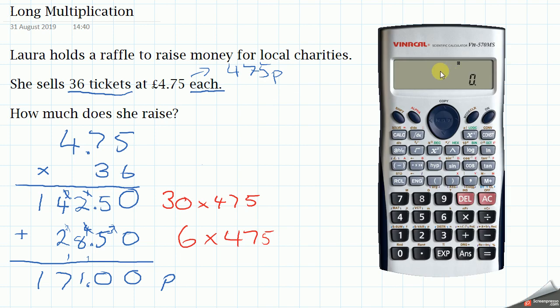Now I'm just going to check it on the calculator, make sure my solution came out. So I'm going to do it first as pence, 475 multiplied by 36, and that gives me 17,100. That's what we had originally. If I turn it into the pounds version, 4.75 multiplied by 36, press equals, I get the £171 I just described there. Notice this has knocked off the 2 zeros because it doesn't know we're dealing with money. That's a basic multiplication sum.